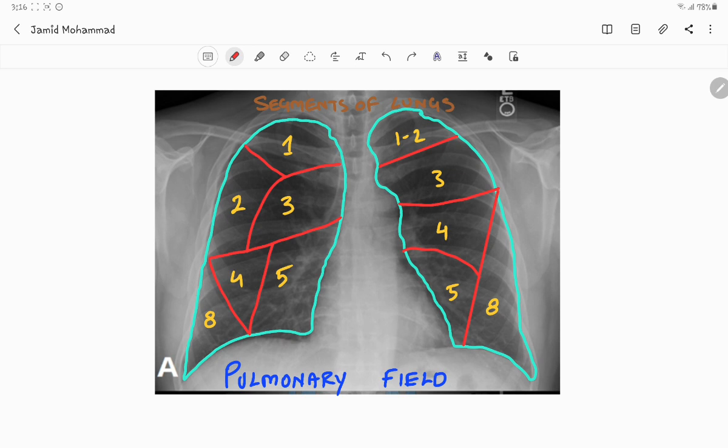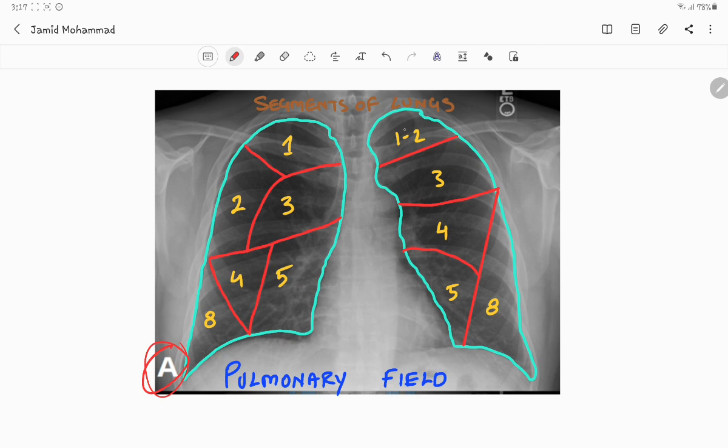the left lung. Whereas coming to the segments of the lungs, every lung has 10 segments in humans. So here I have drawn 1, 2, 3, 4, 5, 6 segments, among which the 6, 9 and 10 segments are not able to be viewed on the right lung because they will be seen from the posterior side. As we know, this is the anterior view of the chest X-ray, so we are able to see only the first, second, third, fourth, fifth and eighth segments of the right lung.